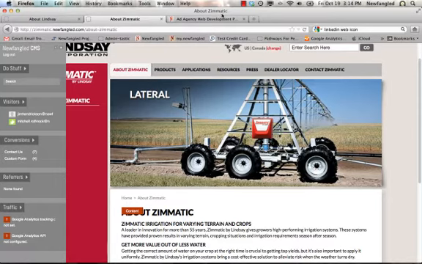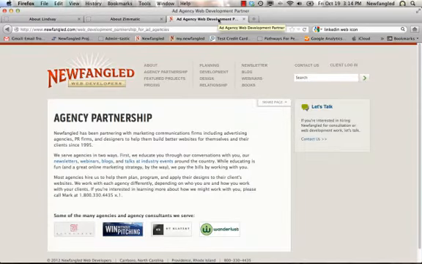And I want to show you an example on our website of what we've done. So this is our agency partnership. We work with advertising agencies to build websites for their clients, and with them, the ad agencies as well. And we have a page dedicated to that. And you can see that our friendly link name here is Web Development Partnership for Ad Agencies.